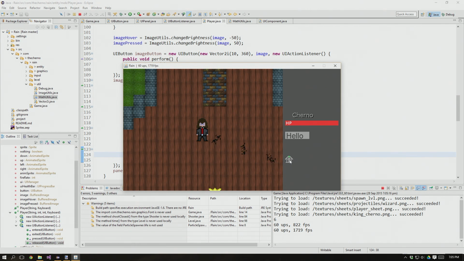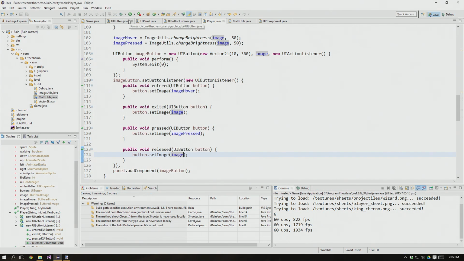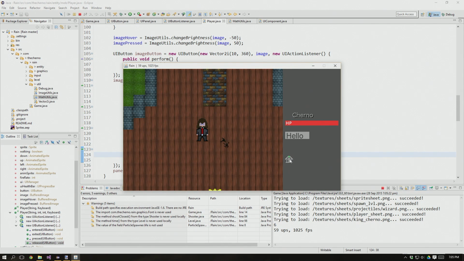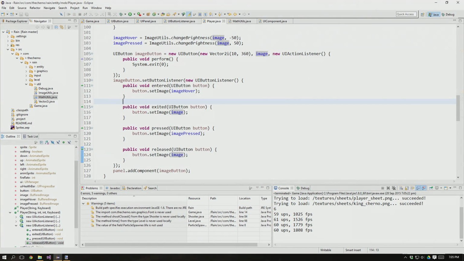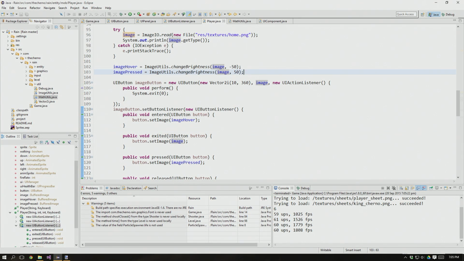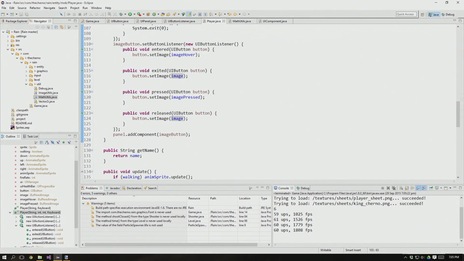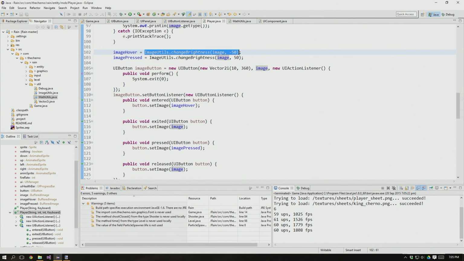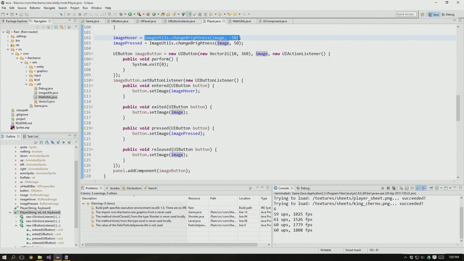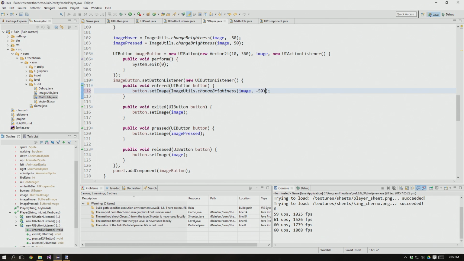If we click, you can see it goes brighter. If we let go, we'll close it. But you can see if we click, it goes brighter, and then when we hover, it goes darker or something. So there we go. We've got a pretty cool thing going on, and it's really simple to do, as you can see. I wonder, we probably don't even need these because they are created on the heap. So hopefully the references will persist. I have no idea because I'm not really an expert on how Java handles memory, but it is going to be a bit weird. Let's see if we can do this.